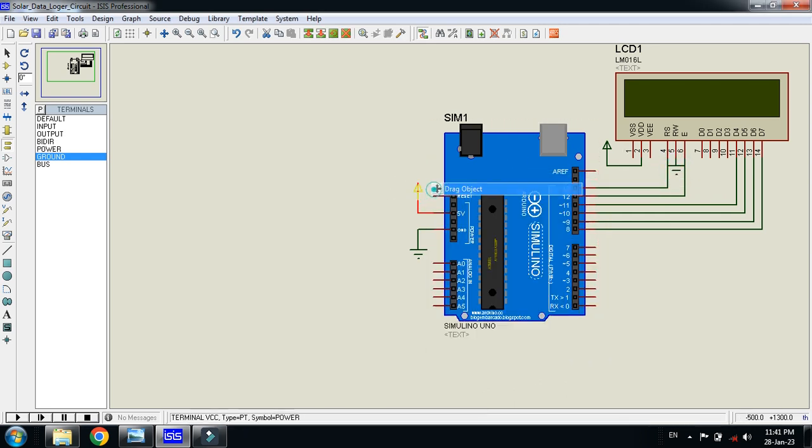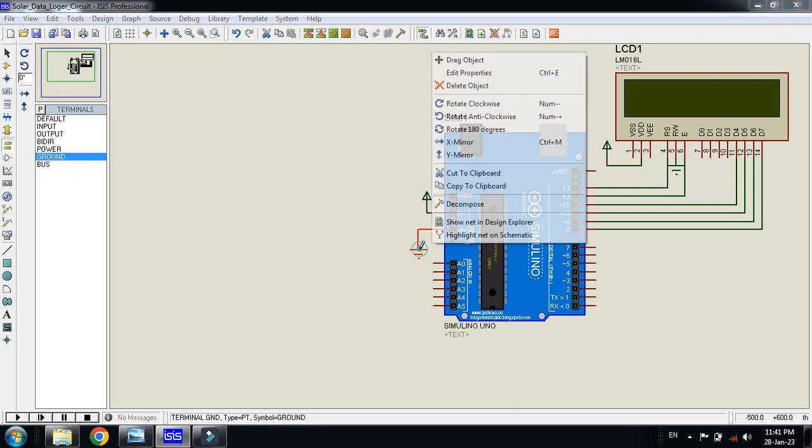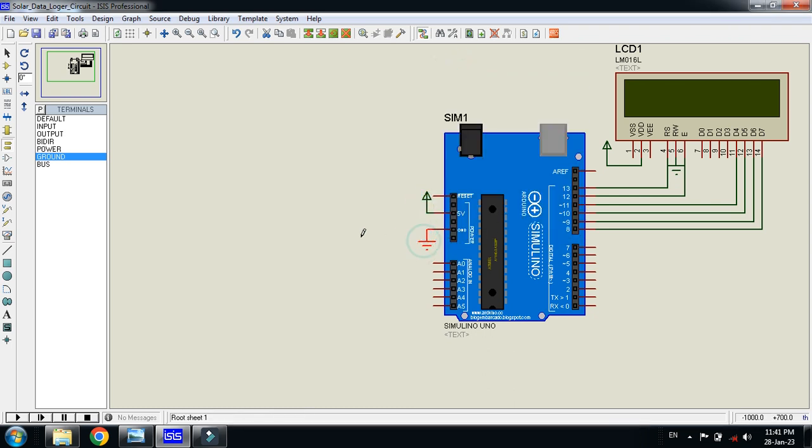You can bring it down, you can bring it up, and now hit the cell. There is no solar panel module in the library, but you can also add one from an external source. But a solar panel is nothing else, it's just a DC voltage. So I'm making it with the help of a battery. I'm making a solar panel.